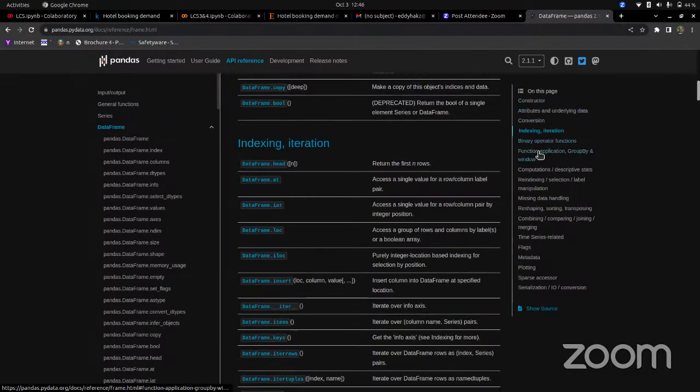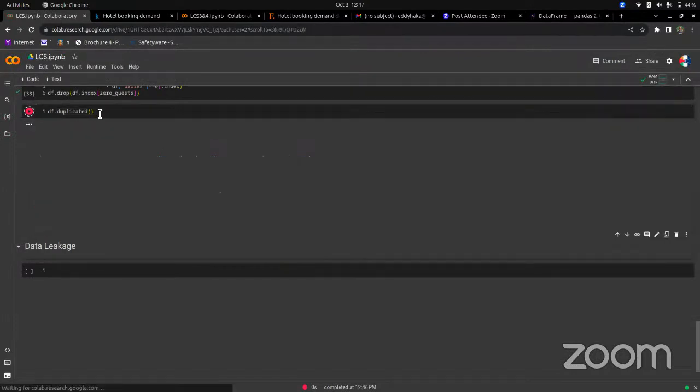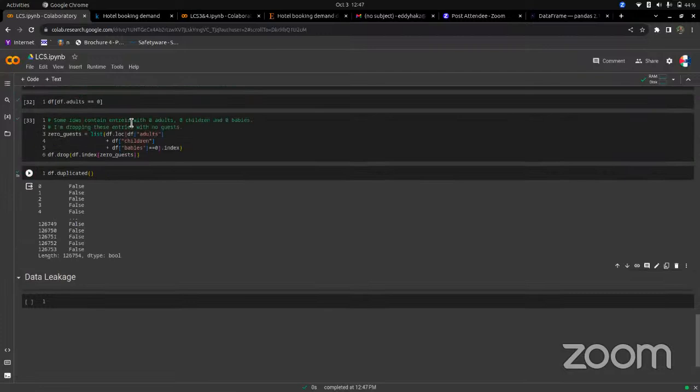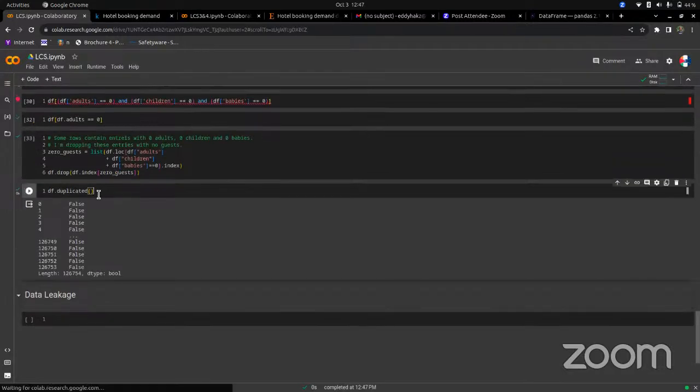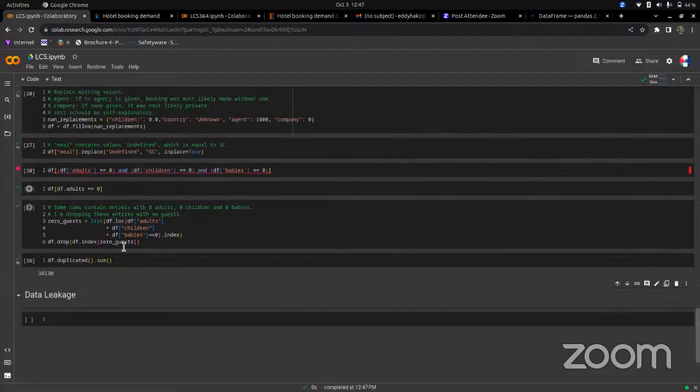I think the method is just dot duplicated. Okay, yes, thank you. Dot duplicated makes sense. So it's actually saying that there are duplicated values, like 38,000 of them.